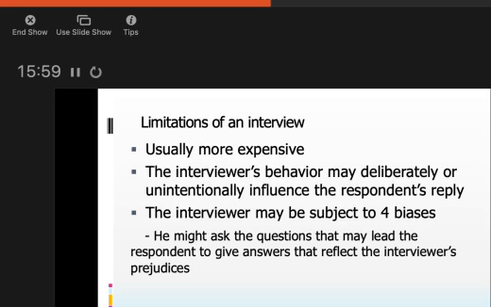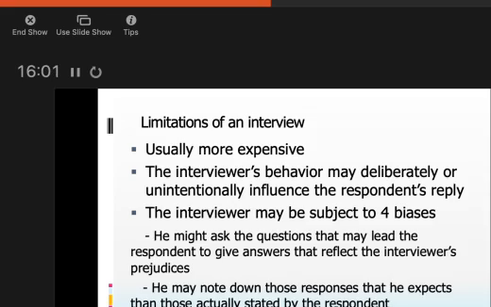So he can give loaded questions. He may note down those responses that he expects rather than those actually stated by the respondent. So he might not note down the exact answers of the respondents. He may tend to favor certain responses wanted by those conducting the survey, and he may turn in dishonestly collected information.